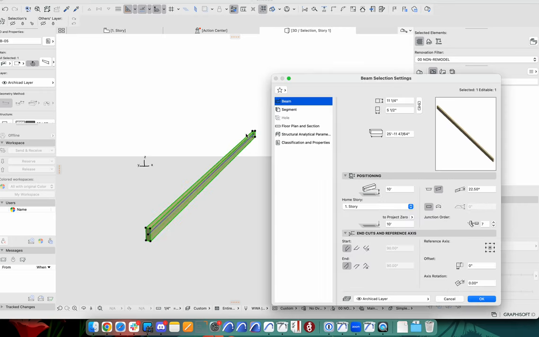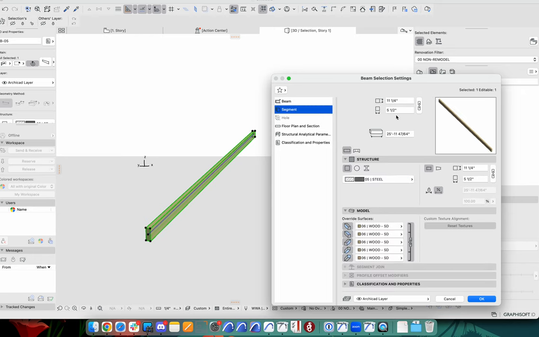So what we're going to do here is in the settings, we're going to go to segment settings, and we are going to go to add a segment. So we'll say add. Right, you can see here this is the top segment, here's the lower segment. It depends on which direction the beam was drawn from, left to right, right to left, clockwise, counterclockwise, which one is the first versus second segment. But I want to make sure that in this little diagram, I'm selecting the second segment.